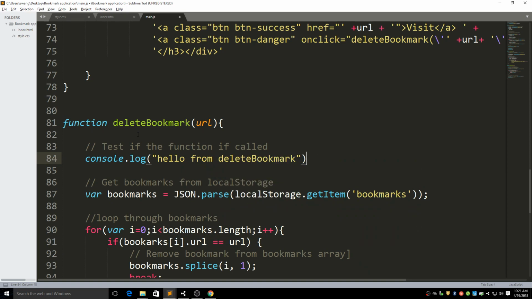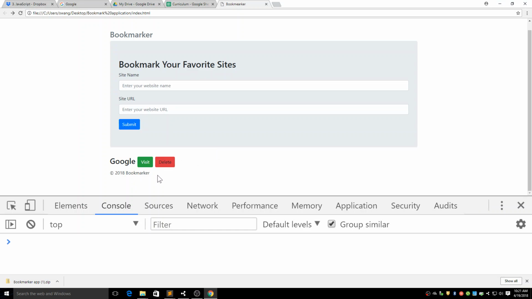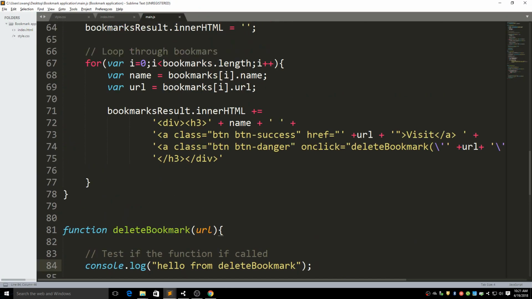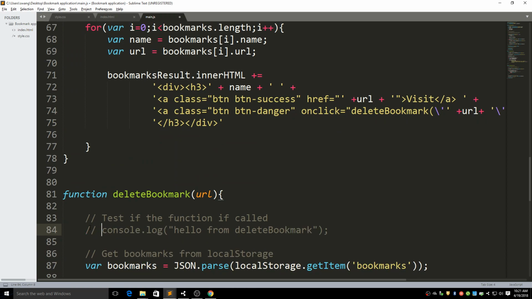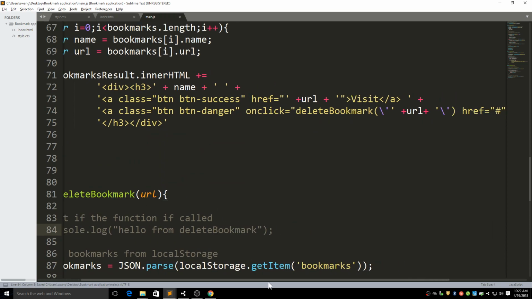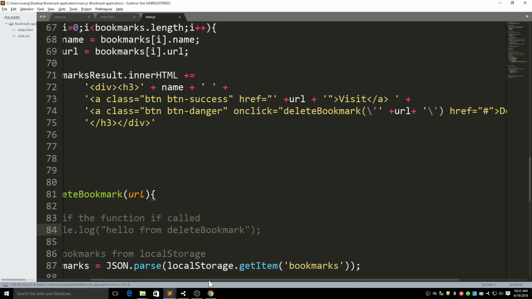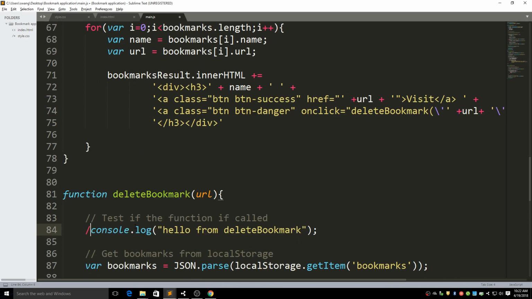See if we really visit this function. No, we never go to that function. There's no console log here. That means something is wrong with this.